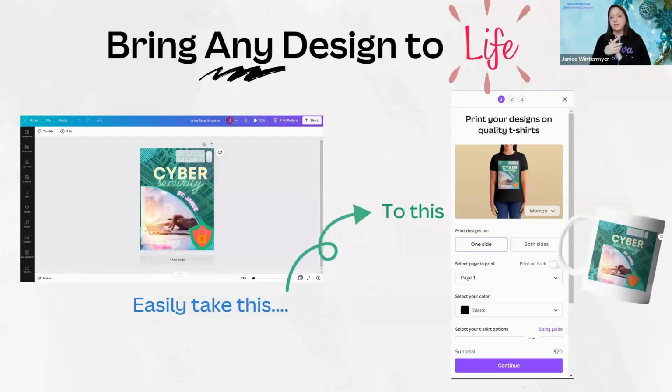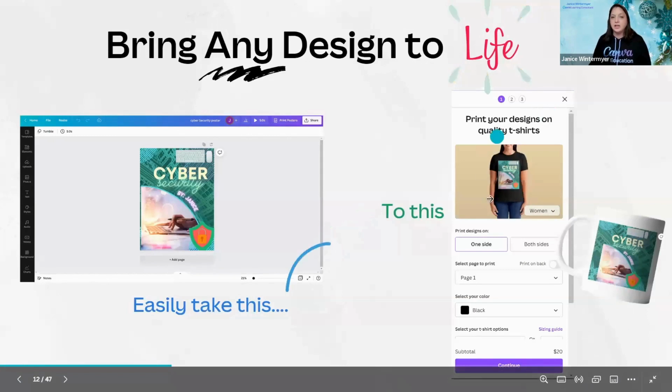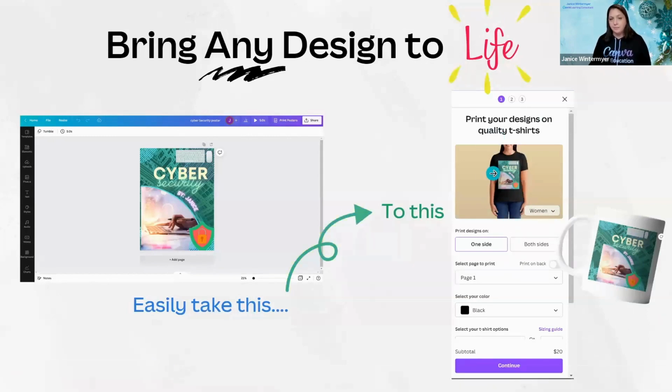They're using images and text to demonstrate their understanding of a topic, but they are able to put that onto a t-shirt template. They don't have to print the shirts, obviously, but they can preview that on a t-shirt. They can preview that on a coffee mug. So there's lots of fun ways to reimagine those projects that you're already doing.